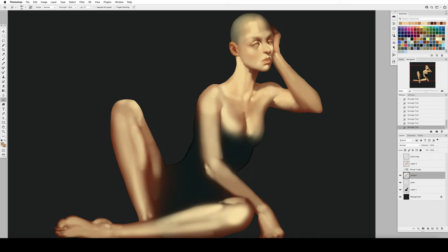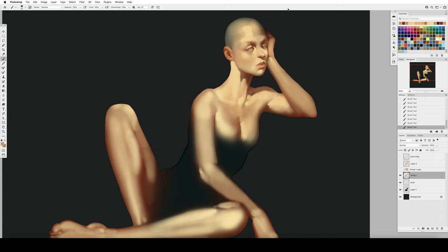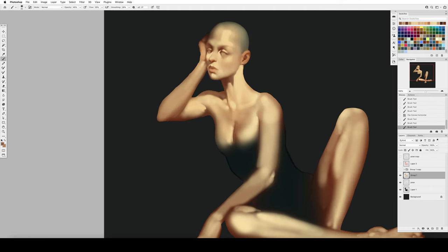And that brings us back to the face. I've actually managed to get pretty far in this without talking about how important her facial expression is. The face is by far the most important part of any character painting, any figure painting, any portrait. It's what your viewer engages with immediately, every time — it's what we instinctively want to look at. I think it's probably some evolutionary thing where we're trained to know what the other person is thinking when we interact with them. We want to size them up, wonder how they feel about us — are they mad at us, do they like us? We get all of that from facial cues, which is why faces are so important.